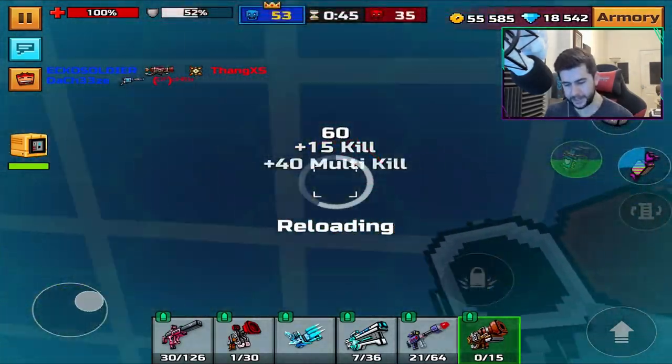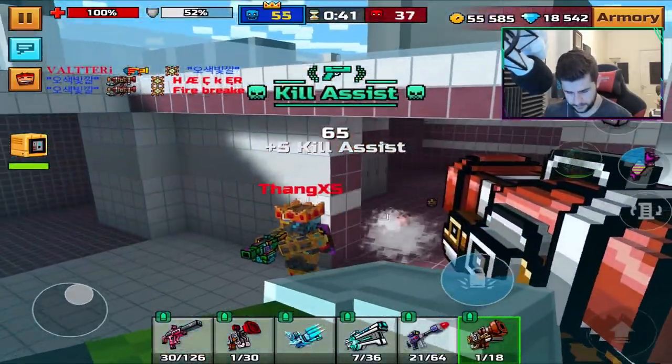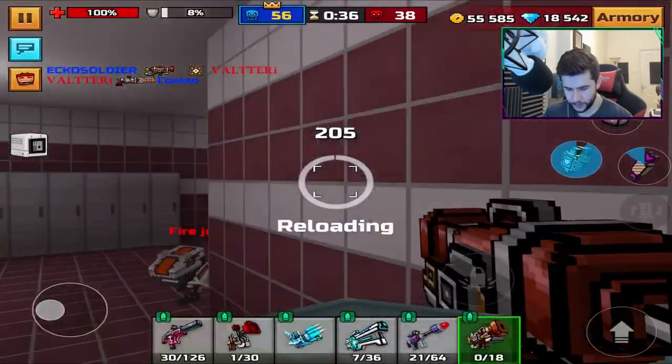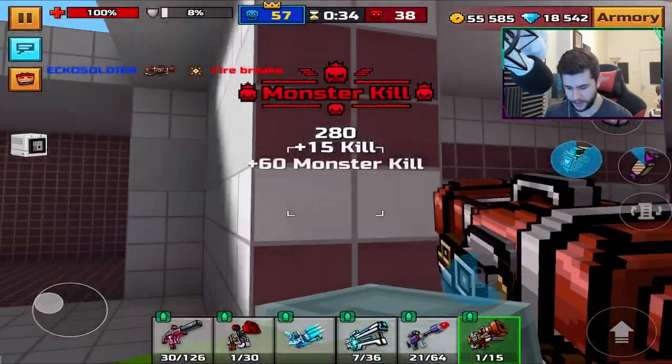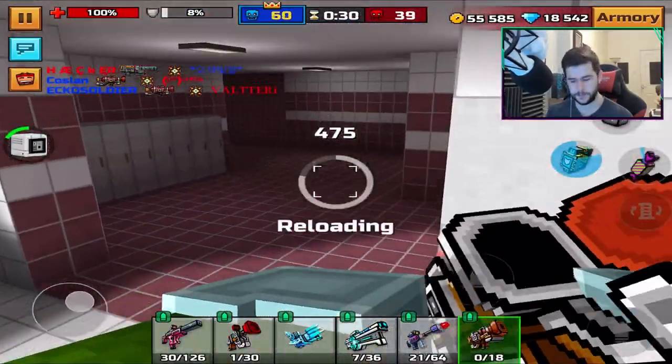I'm not gonna get a third loss in a row. We're here for a victory, and that's it. Look at the kills, dude. 20 kills, man. We're doing very, very good here. Maybe they somehow managed to fix the matchmaking problem. That's why games are becoming a little bit better.